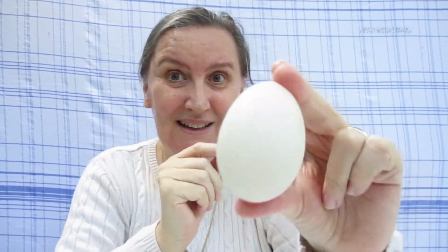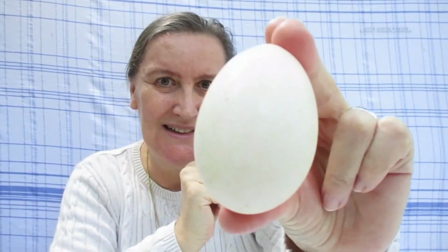You know what this is? Don't know? Don't know exactly? This is a duck egg. And this will be delicious. I already had a couple of them.